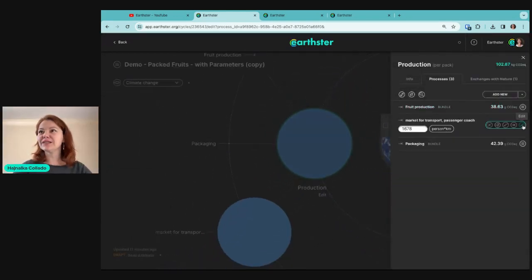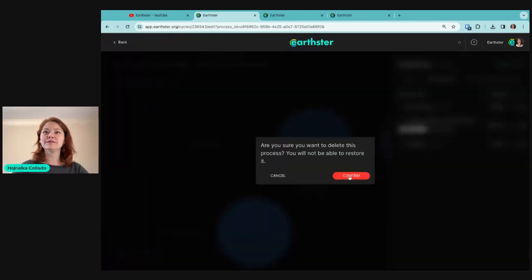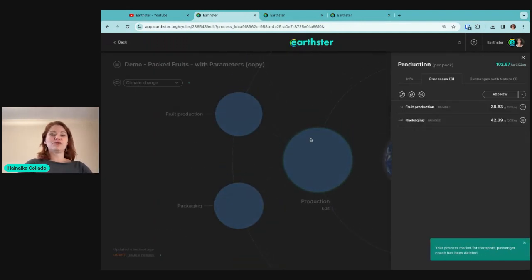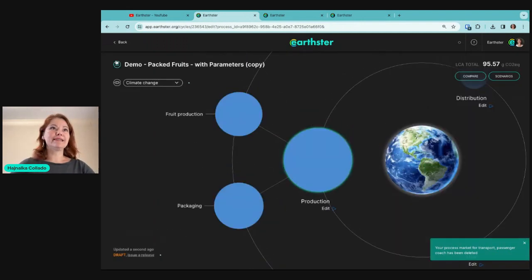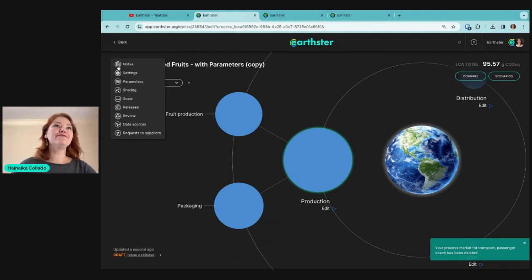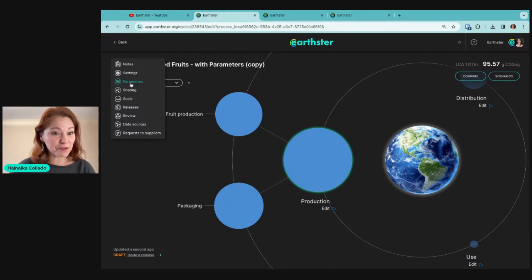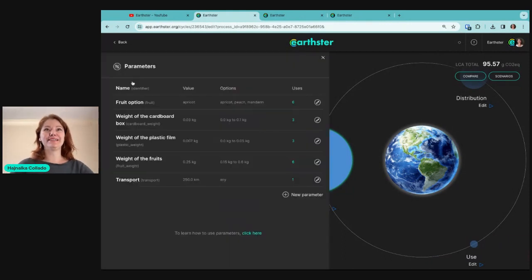And let me see, we destroyed this one. Let's delete this cycle from here. Good. As you can see, it recalculates everything instantly. But now let's go to my parameters. What have I thought is relevant for this cycle? If you have the parameters enabled, you have this section here. It's a simple table. It will evolve so that you will be able to group your parameters nicely so that you find them better. Because I've started to see cases where you have too many parameters. But when the models are complex, your parameters are complex.